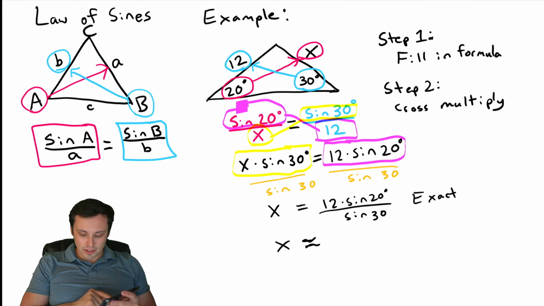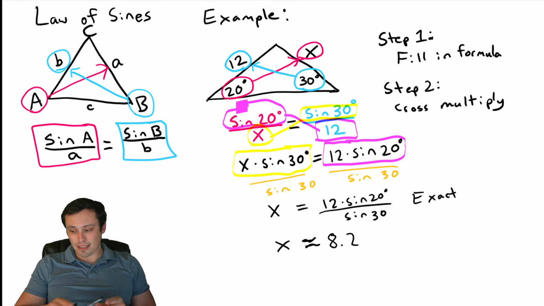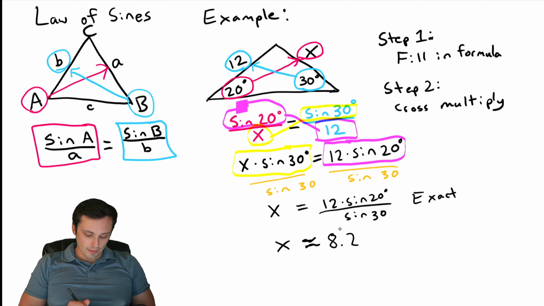On other calculators that you actually type the whole thing out, you can just type the whole thing out. Like I'm doing 12 times sine 20. I can just type that whole thing in, which is nice. I can get that result, and then I can divide it by sine 30. So I'm getting about 8.2. You always want to be careful on problems like this as well that you're using degrees and not radians if your angle measurements are in degrees, that kind of thing.